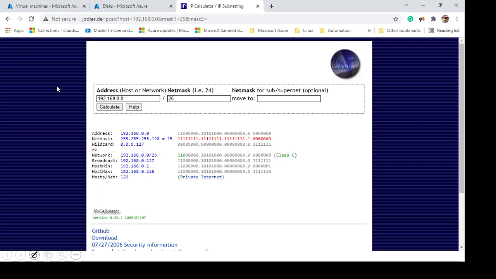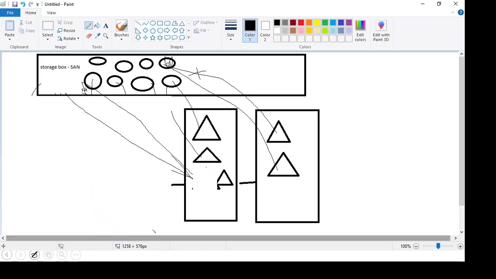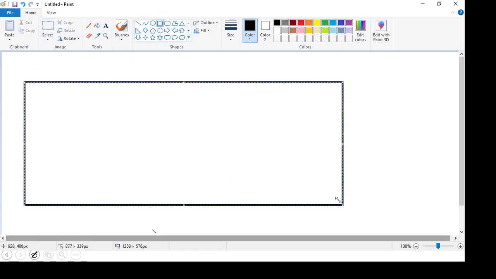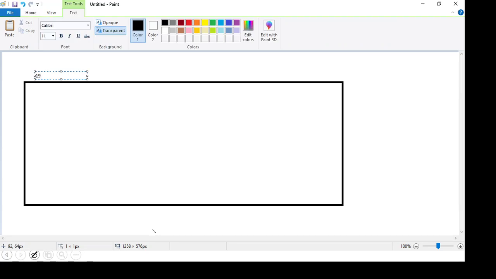If you have your VNet, let me show that here itself. Let's say I have a network called 192.168.0.0 and I put /24.